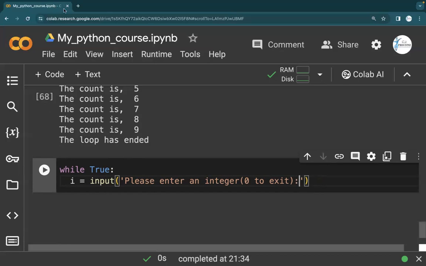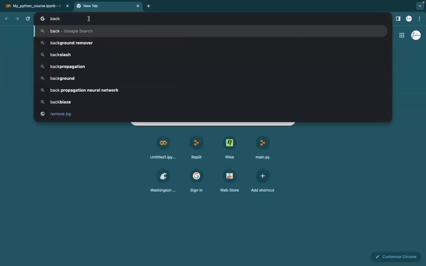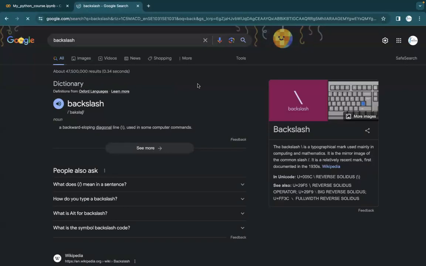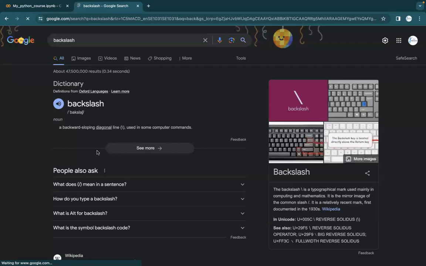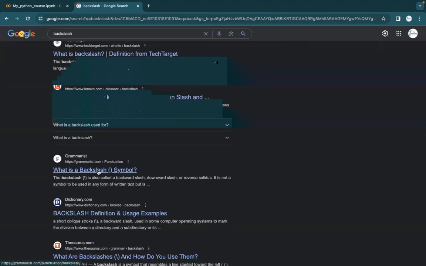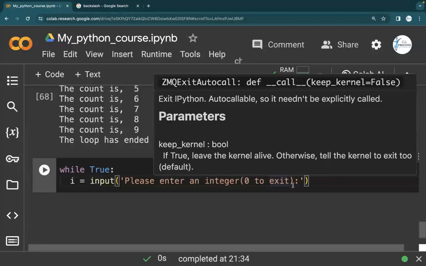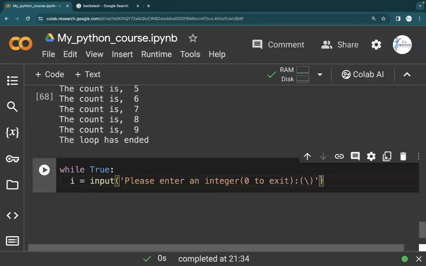So let me try to find it. Okay, I will just copy it. It is it. I will copy it. So now I have it. So paste it.